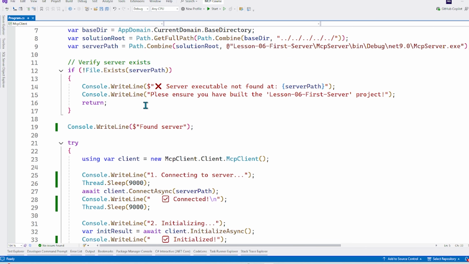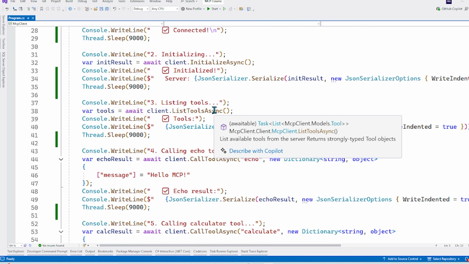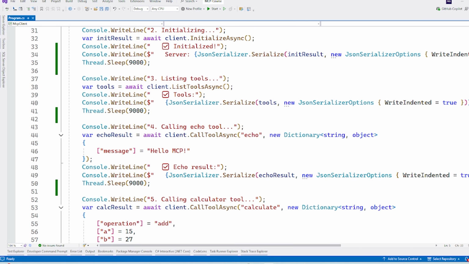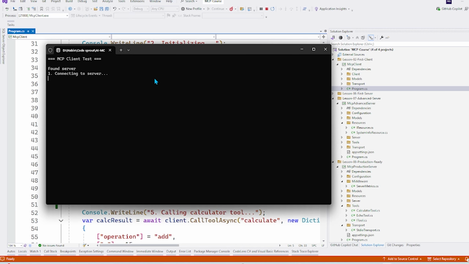We connect, initialize, discover the tools, then use them. Let's run this and watch the handshake happen in real time. Let me run the app. Let us watch the console.